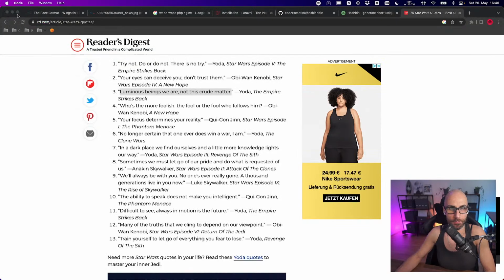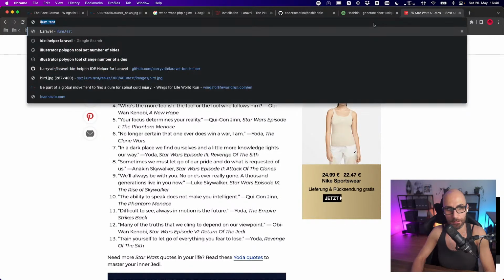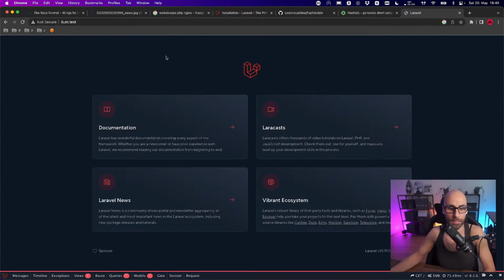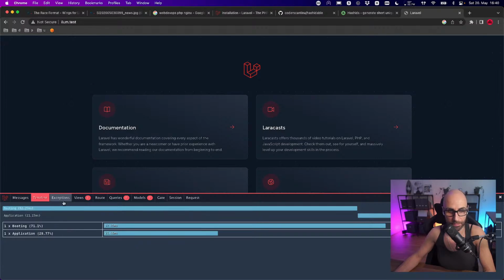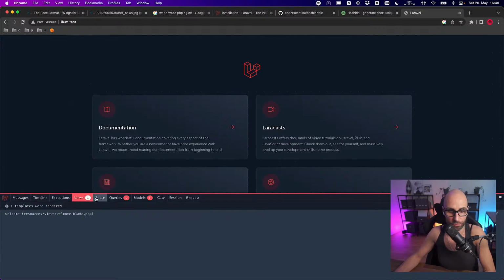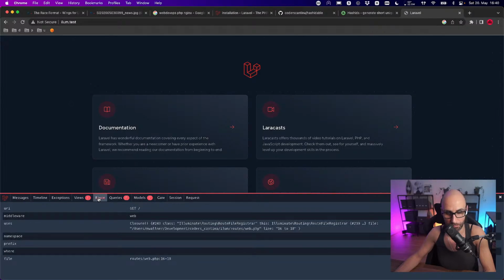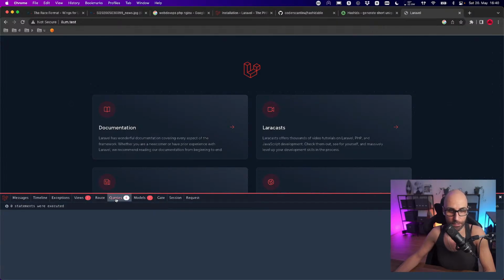And with that configuration, we can hit our ilum.test, and we see the welcome page that comes default with Laravel. And this bar below is not default, it's the IDE debug bar we installed. And with that we can see some statistics about execution, boot up time, the used views, the models that are fetched, route information, queries that were executed.